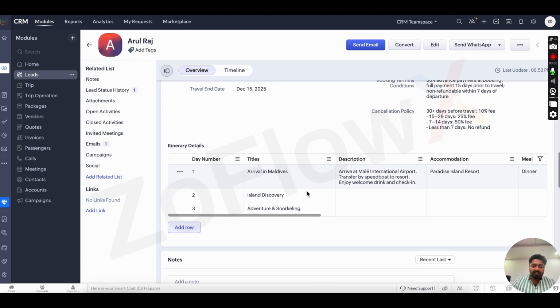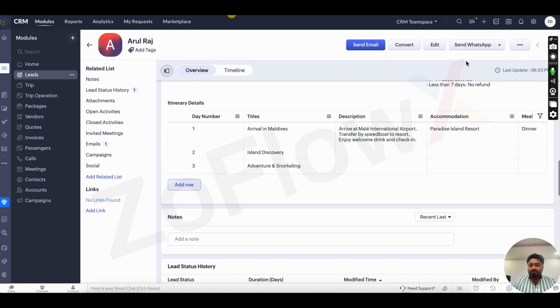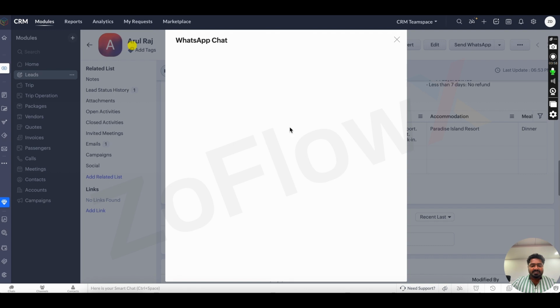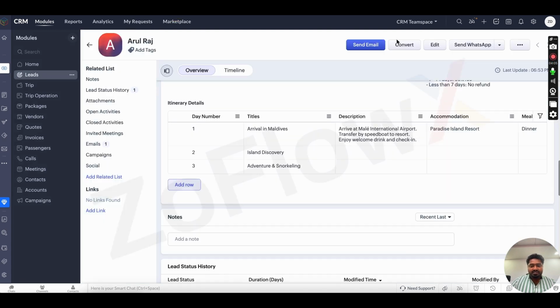The beauty here is that as and when a lead comes in, it automatically sends an email and a WhatsApp message to the lead directly. You can see the messages here. Right now it's not populating because the prospect has to respond to the message so that it can be shown here. So I'll just reply as that lead so that you can see it here. Let me quickly reply. Thank you for your inquiry.